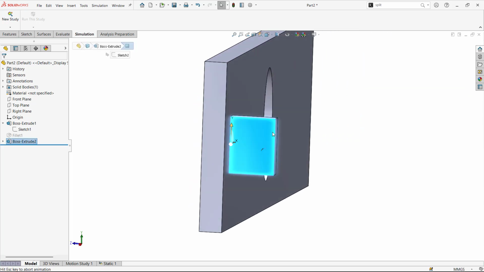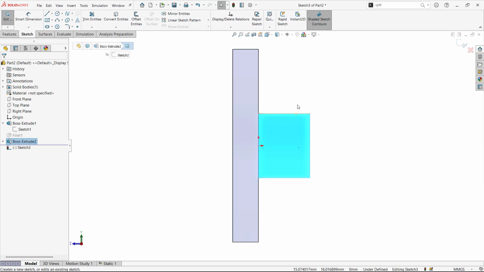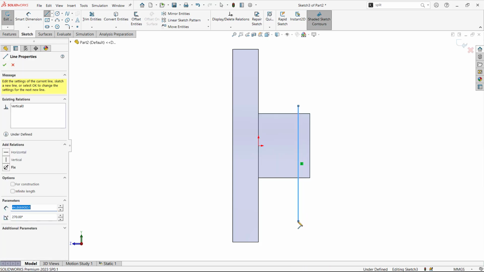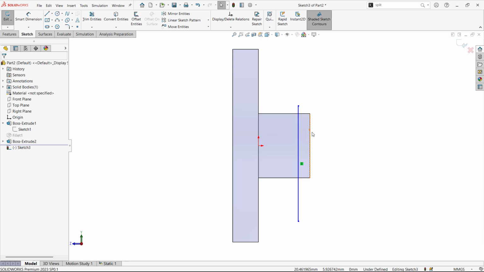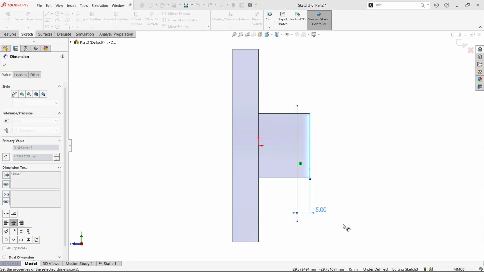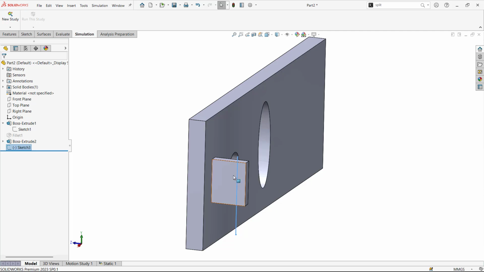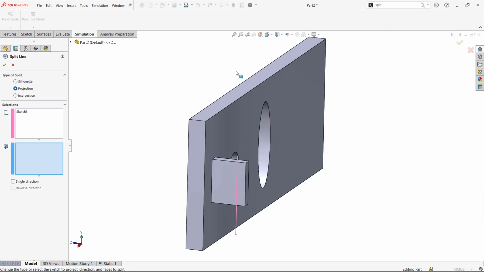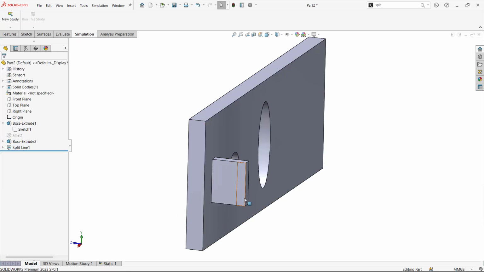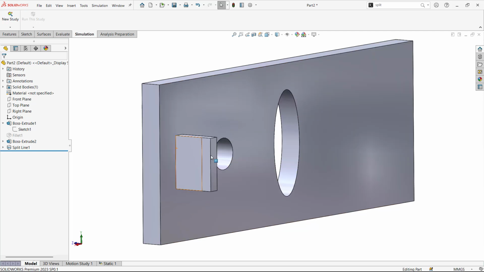So what you can do is you can just sketch here. I would like to apply the load only on this particular region. Okay, let me just define the distance from here to here. Take it as 5. Exit. Now I would like to apply the load on this face, but not on the whole face, only on this. So for that I need to split this face. So you can use a split tool. Just search for the split line, projection, sketch is selected already. This is the face. Just click on green check and you could see the model, this face got split, right?